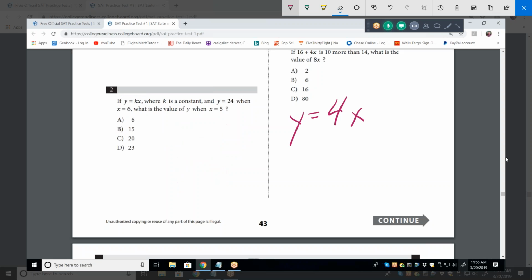Now that I've got a particular solution to this model, what's the value of y when x is 20? They're always like that. Always solve for k first. Once you solve for k, you're going to be able to answer the second part of it.